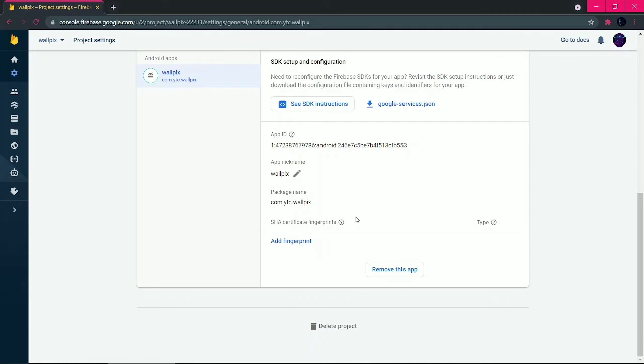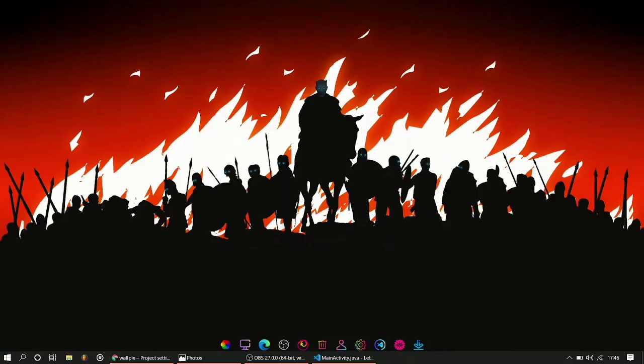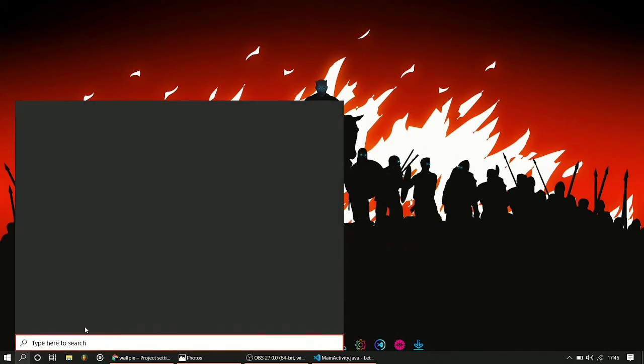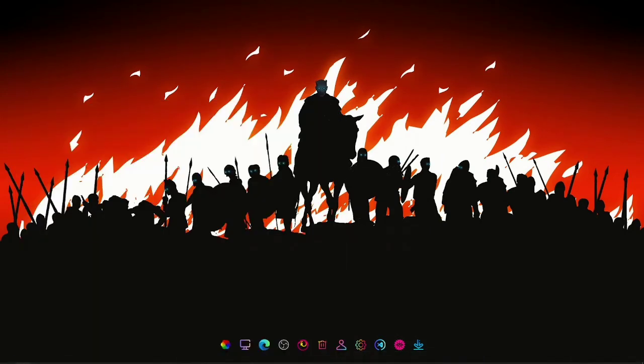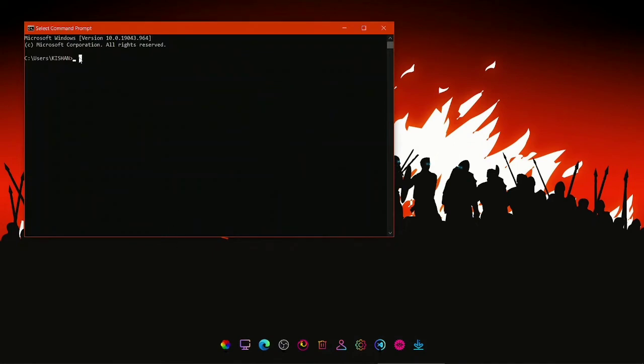To add the SHA1 certificate, we need to write some command. To get your SHA1 certificate, you need to write some command in CMD. So open your command prompt and write here keytool -list -v -keystore, and the path of your debug.keystore file.